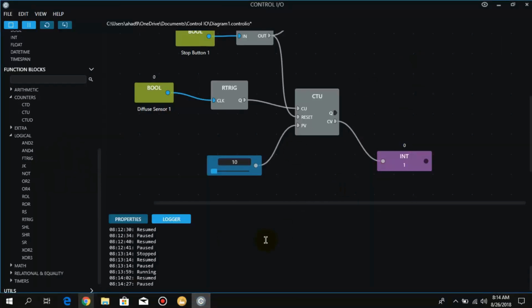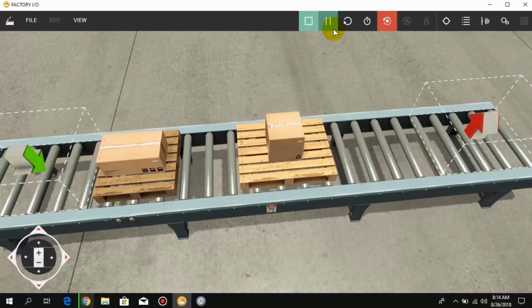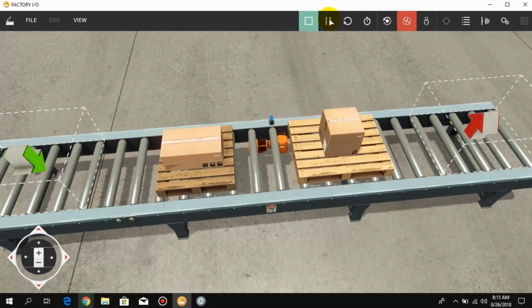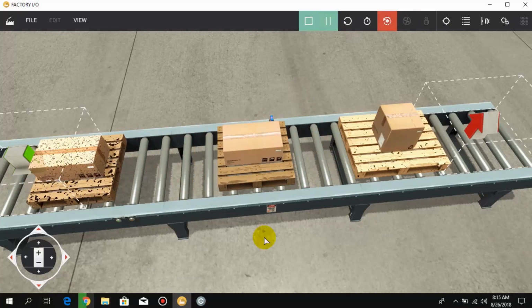So as you can see over here also, and when the second box starts coming through the sensor, it will count the second box like this.